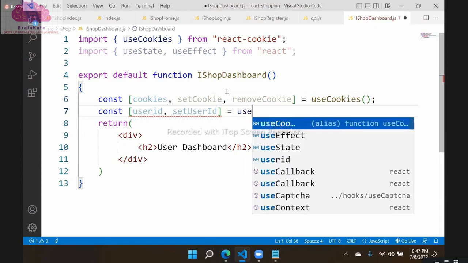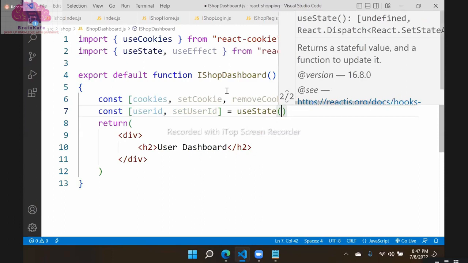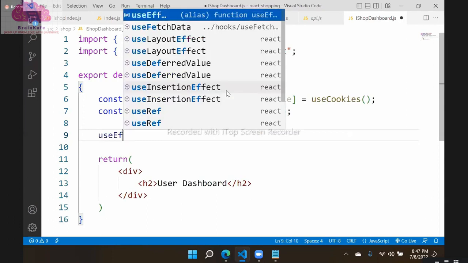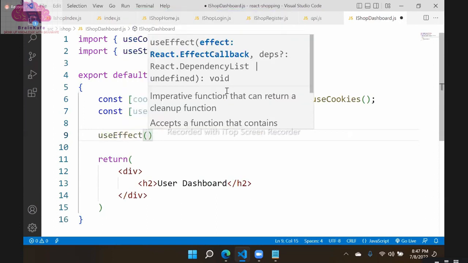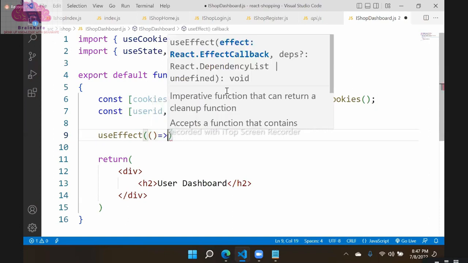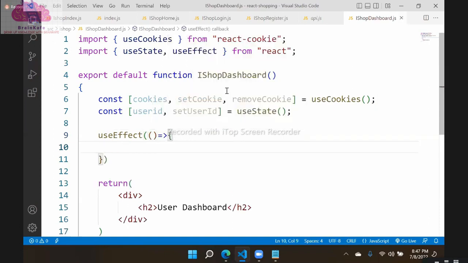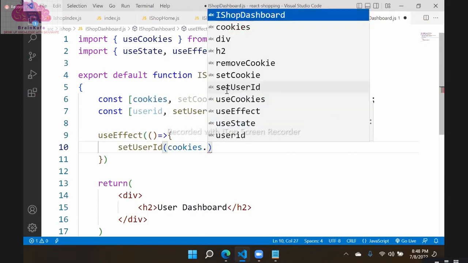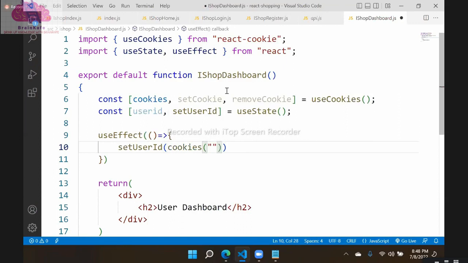So now what should happen? On effect, right? So useEffect. Here we have to access the cookies and store in user ID. That means we do setUserID. Where must setUserID get its value from? Cookies. How do we get the cookie?